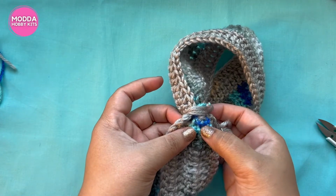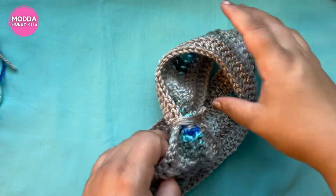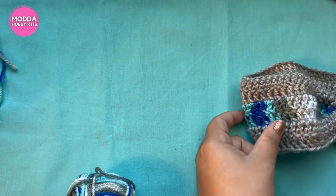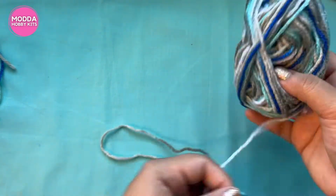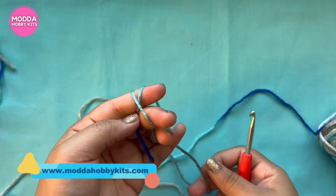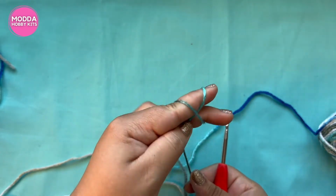Okay, and then you can still see I have that other knot. Both of these are going to be hidden with the next step that we're gonna do. So what we're gonna do is make a little piece to cover that up, and it's gonna make this extra cute. So I'm gonna put this to the side, grab that variegated yarn. So whatever color again that you used for the middle, I'm gonna use that to make the little piece so it'll stand out. And this piece is very fast, very easy, and you can make it really in any color, but I do like it to match.